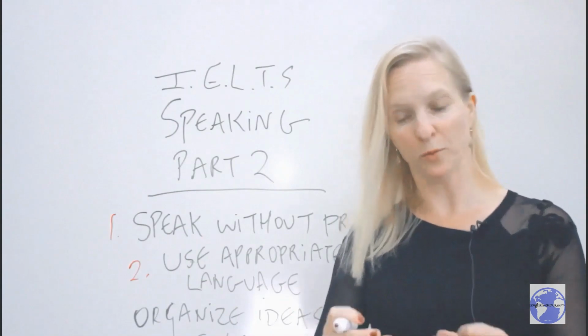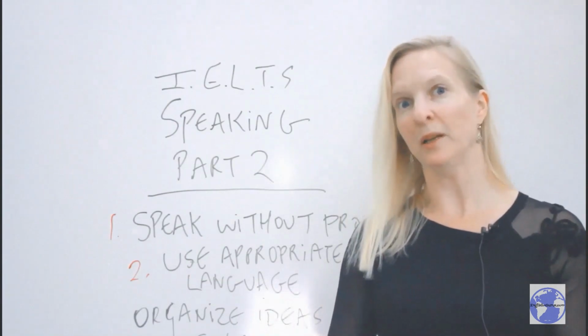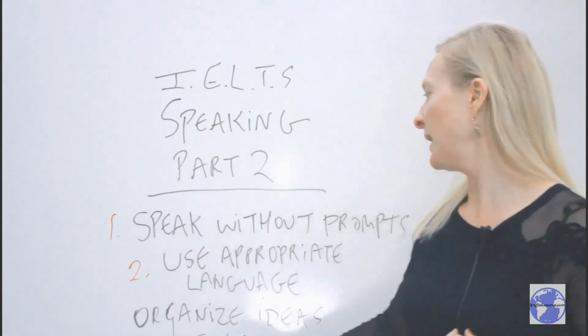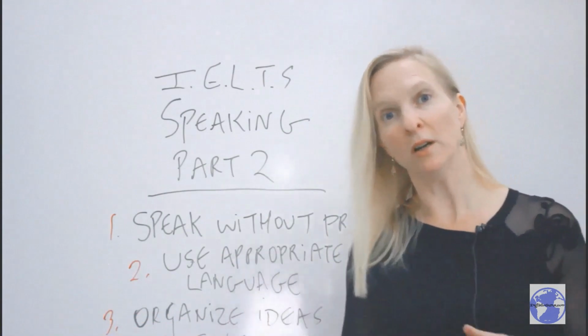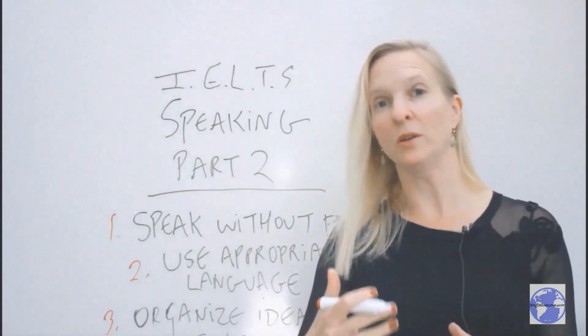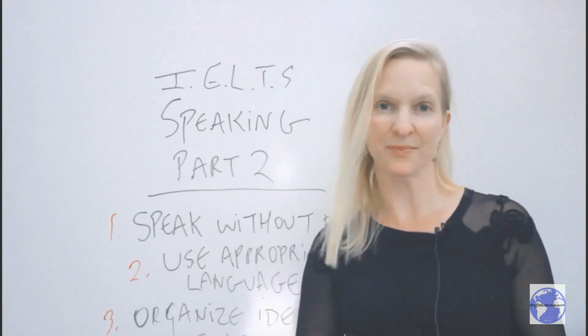Number 2, use appropriate language means, of course, using the good words, the right lexical resource. And again, if you've prepared your cue card, you might have little words or vocabulary that you can utilize. And number 3, organize ideas coherently. We'll talk in the video about how you can present your ideas, of course, using cohesive devices.